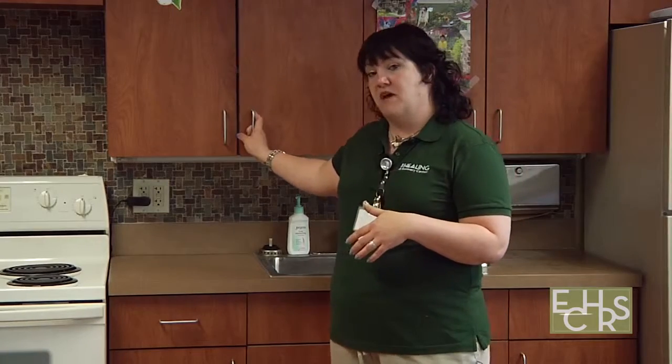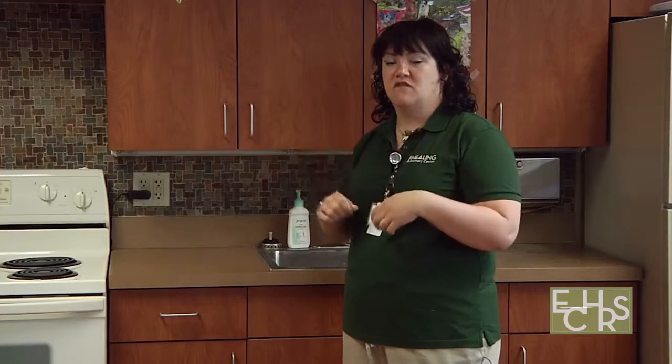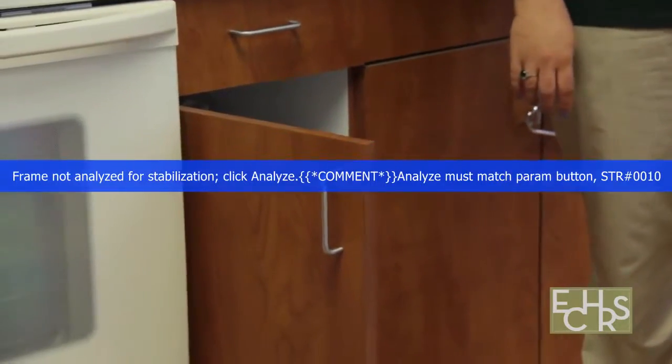And then in terms of the bottom shelves, a lot of people want to put their pots and pans and their heavier things way down low, which is good because you're not retrieving a heavy object from overhead, but you also don't want to be doing a lot of deep bending to get things out of the cupboards. So again, I would limit myself to maybe using just this first shelf here and not putting anything down on the bottom shelf of the cabinet.